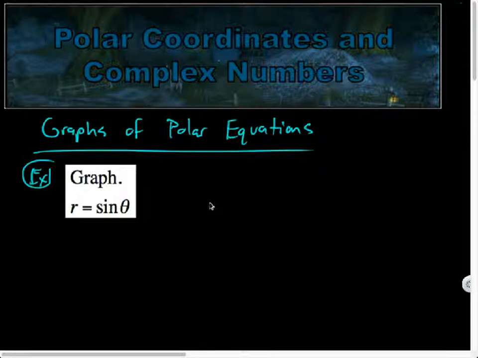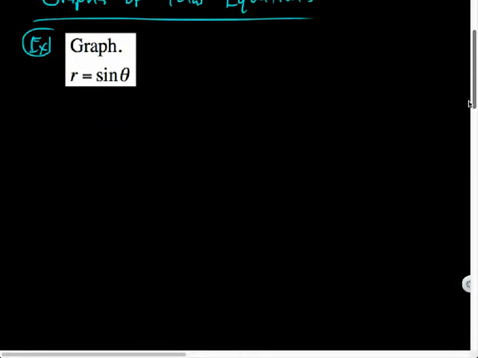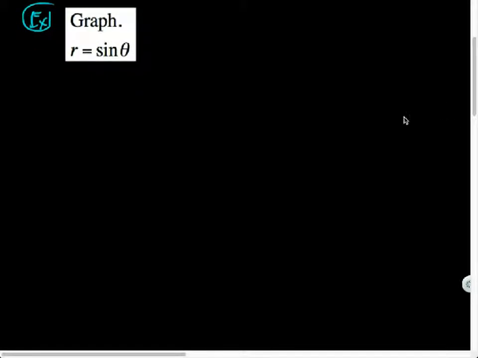Here we go. Let's graph the equation r equals sine theta. We graphed some equations yesterday where if I had r equals a number, a set radius, the graph was a circle at the center of the pole. And if I had theta equal a number, it ended up being a line of all the points at that angle. But now I've got some modifications going on. So let's see what occurs when I try to graph r equals sine theta.